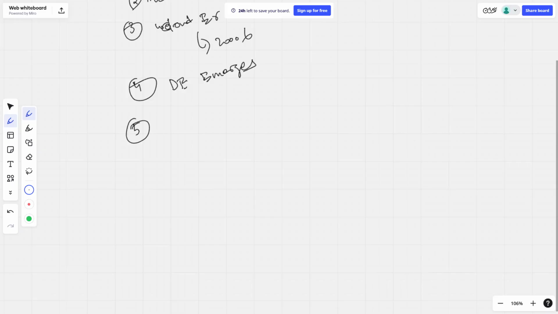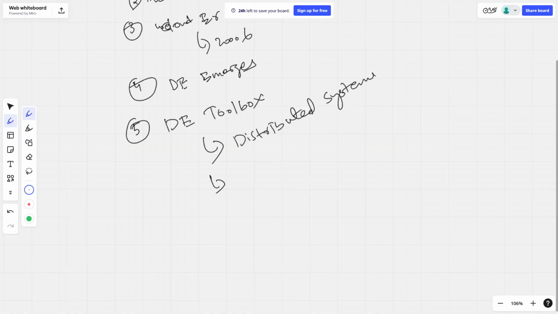So, if you had to do that many things to succeed in this field, what do you need? You need a strong grip on... Let's look at our data engineer's toolbox. What do you need to have? Number one, you need to know about distributed systems. Don't worry if you don't know what they are, we will talk about them. And then you need to know SQL and data modeling. Yep. And then you need to know cloud services. And what else? You need to know orchestration tools, one or two.